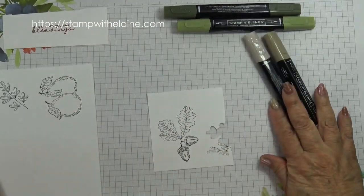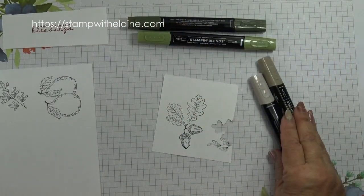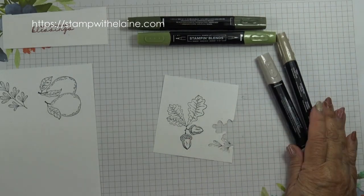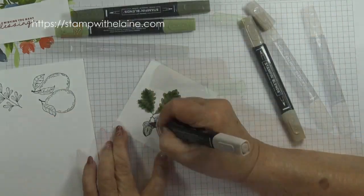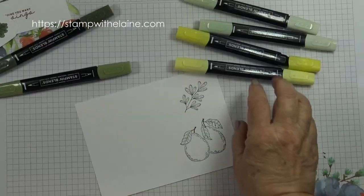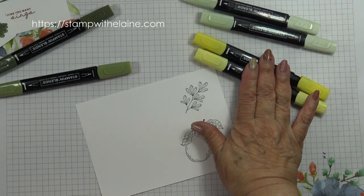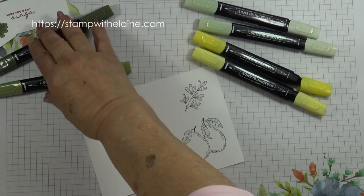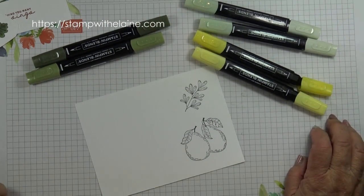First, I'm going to colour the leaves in Mossy Meadow combo and the acorns in Crumb Cake combo. Next, I'll do the pear. So that's a combination of the Lemon Lolly, Soft Sea Foam, and for the leaves, Mossy Meadow. I'll speed this up as well.